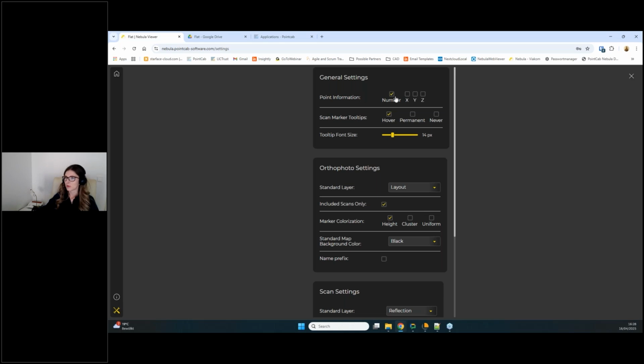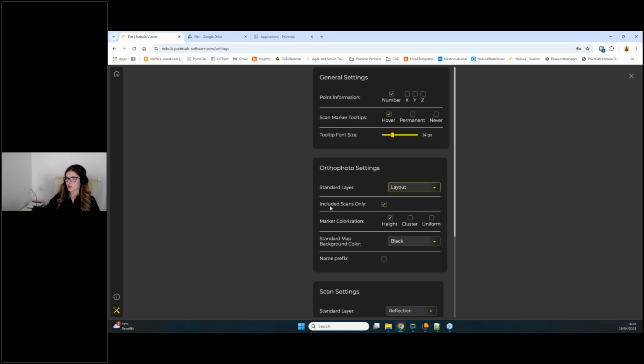For example, for 3D points, if you also want to display any of the X, Y, or Z coordinates, how big the font size should be for text that you are importing or creating. Orthophoto settings, for example, here you can set the standard layer if you always want your orthophotos to be open in color, or use the layout or whichever other sheets are available.